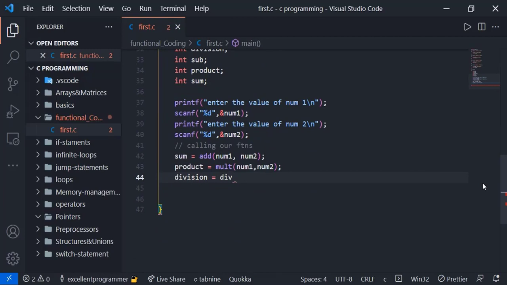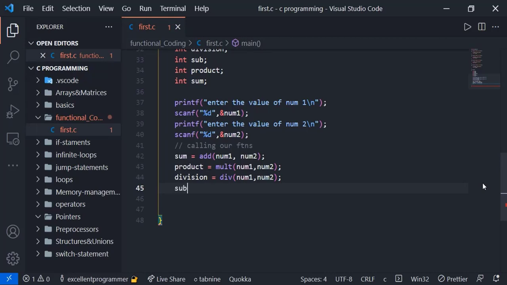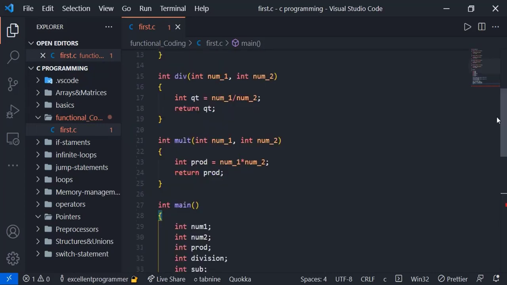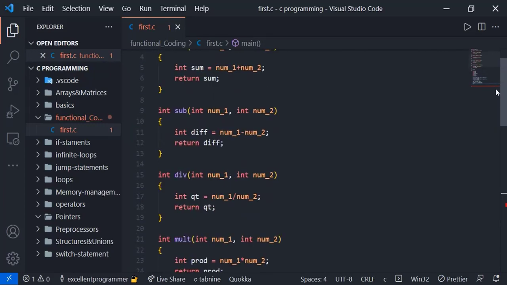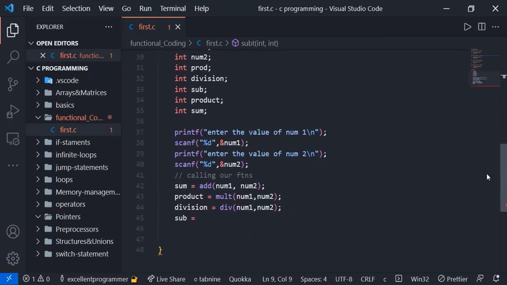So our function is called div. Then we pass in our parameters, we pass in our arguments here. We're now passing in our arguments. So what's the difference between arguments and parameters? Then for subtraction, we are going to pass in, what's the name of the one for subtraction? Let's change it to subtraction.